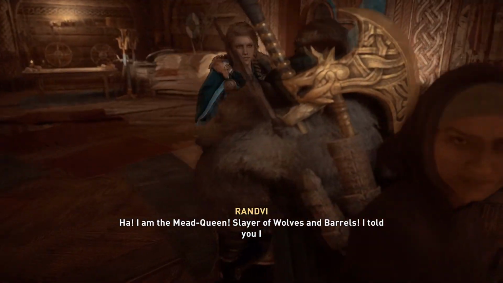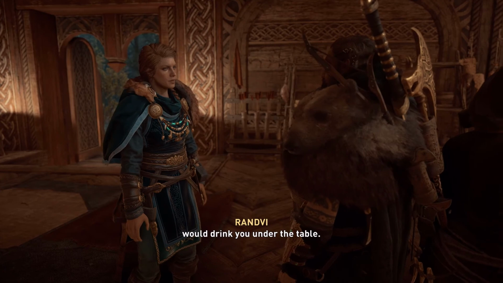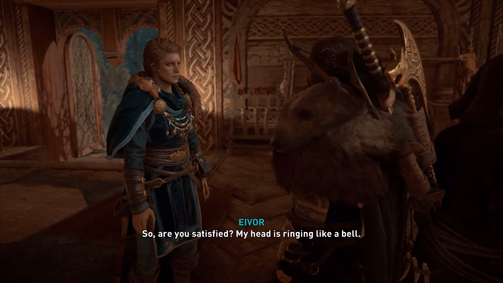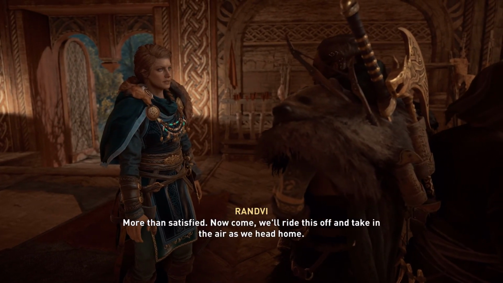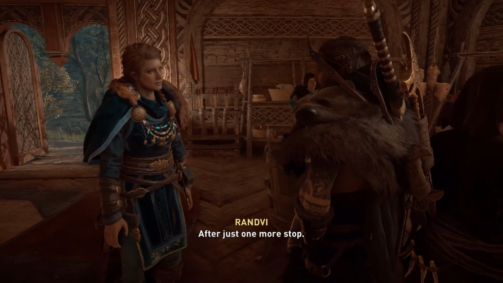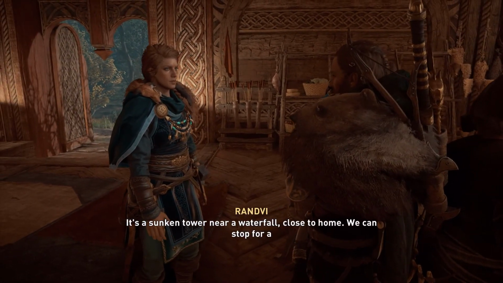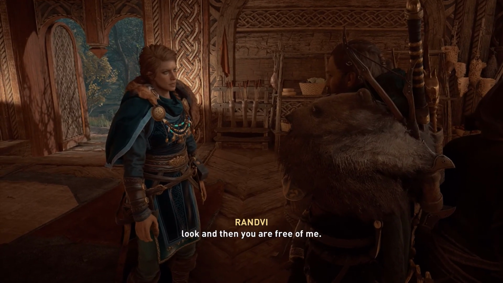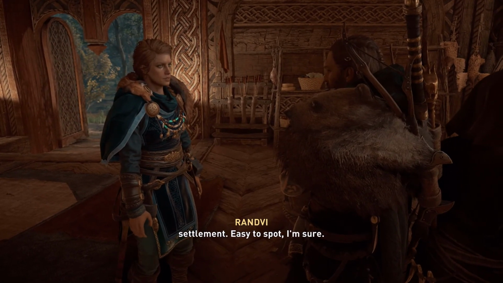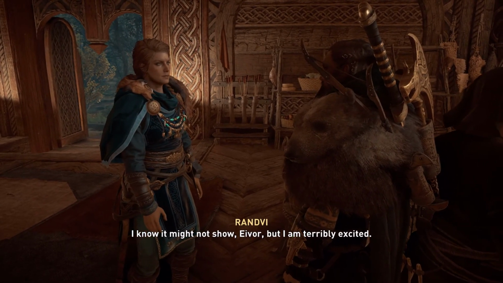Ha! I am the Mead Queen, slayer of wolves and barrels. I told you I would drink you under the table. So, are you satisfied? My head is ringing like a bell. More than satisfied. Now come, we'll ride this off and take in the air as we head home. After just one more stop. Randvi. It's a sunken tower near a waterfall, close to home. We can stop for a look, and then you are free of me. It's near the highest point of a hill, just south of the settlement. Easy to spot, I'm sure. All right, one last stop then. I know it might not show, Eivor, but I am terribly excited.